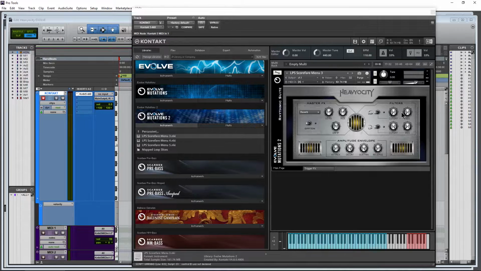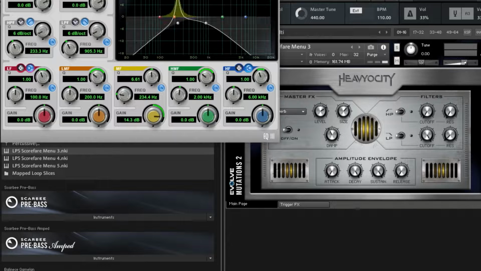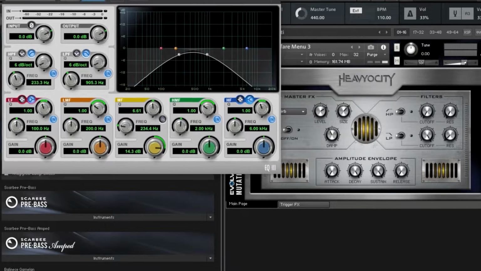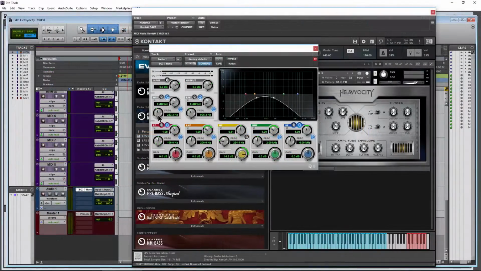Over here to the filters section, we have a high pass. If you don't know what that means, it will look something like this. Our high pass would be over here, low pass is over here. High pass lets the highs pass, meaning it cuts out lows. Low pass means the lows pass and it cuts out the highs. So it would look something like this for the high pass, cutting out the lows over here and letting the highs pass, as you can see there. And opposite, of course, for the low pass.